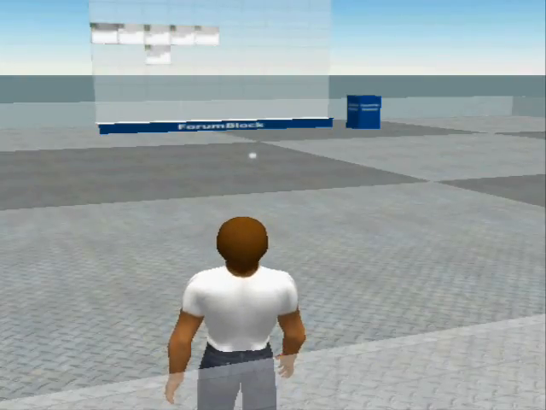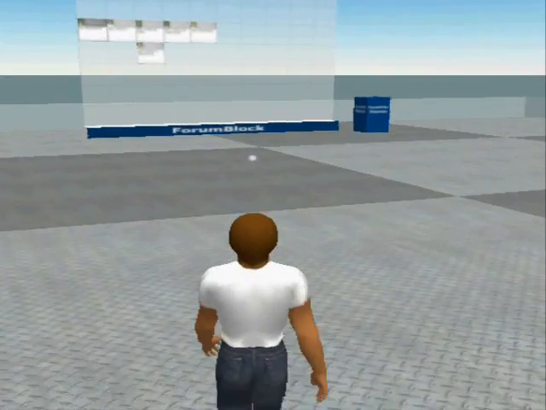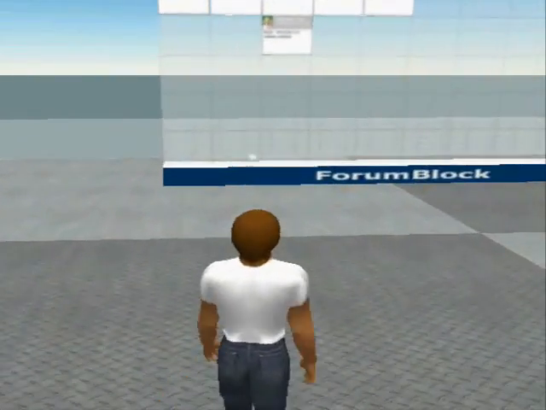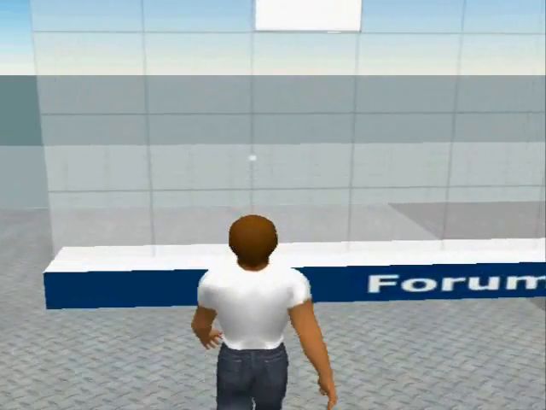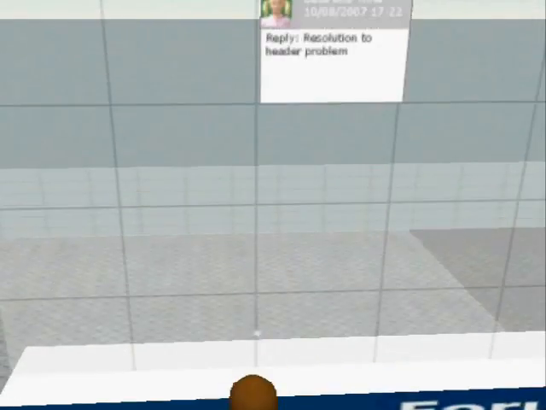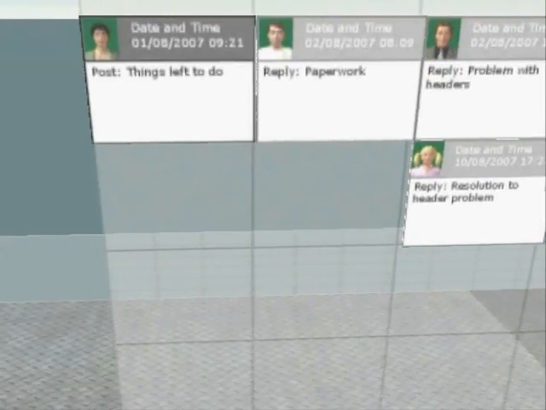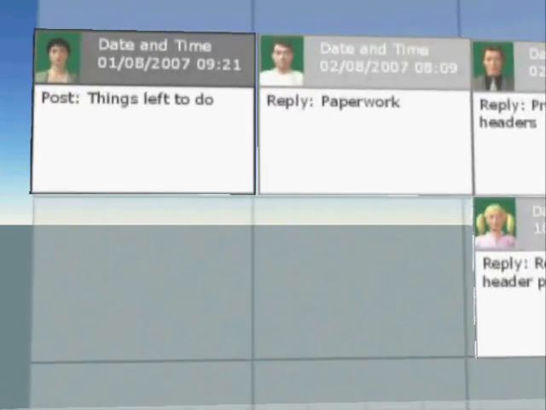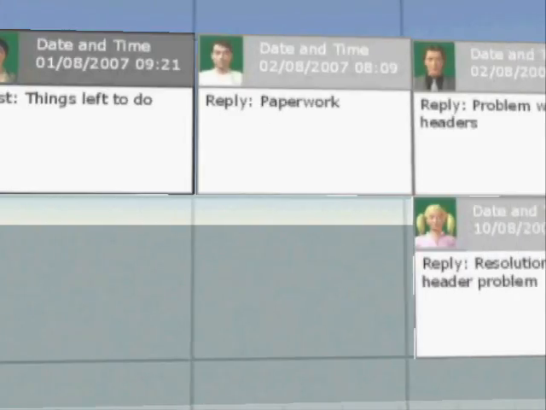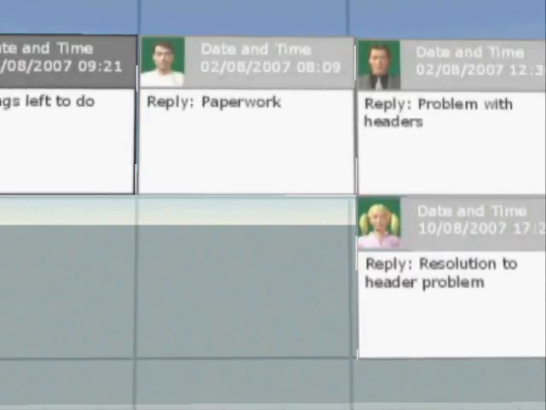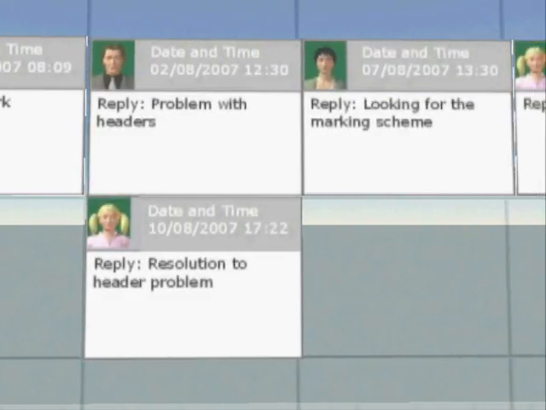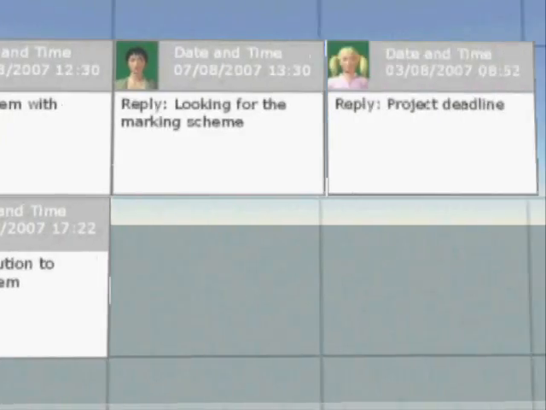You can see here that I've positioned my forum block, as I've called it, in one of my skyboxes, and there are some postings there. To begin with, anyway, let's scroll up and have a look at those. And here they are. You can see it begins the forum with a dark grey posting. That's the initial, and as we move over, the replies are in lighter grey with the headings of the postings. Note the avatar's image, not the avatar's name, date and timestamps.